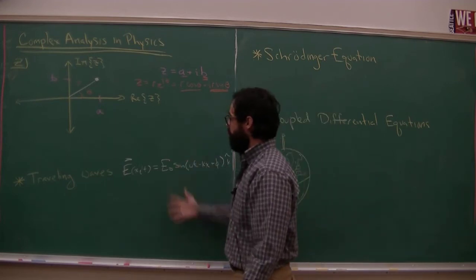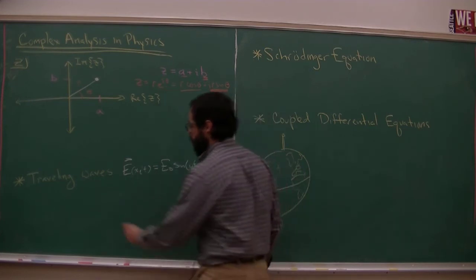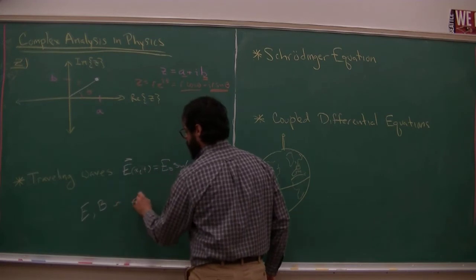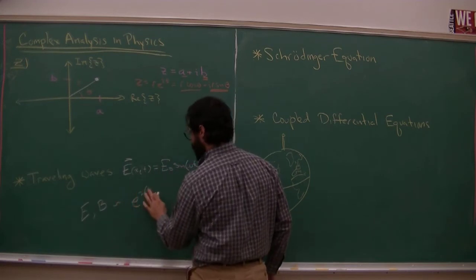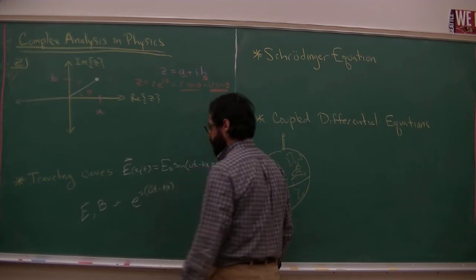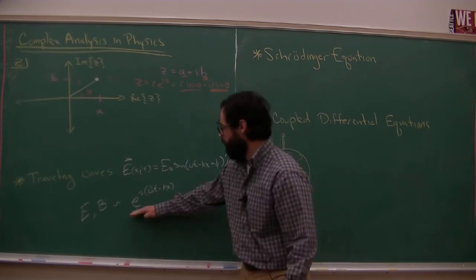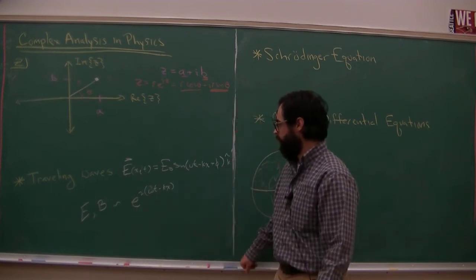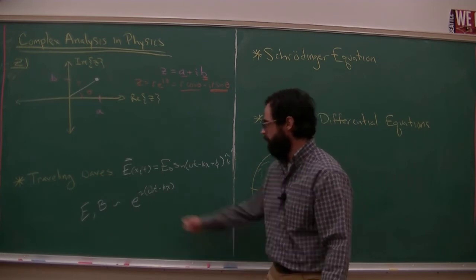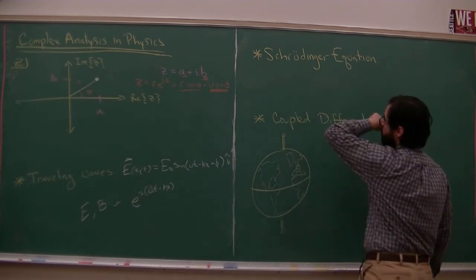Turns out that this might be a little bit chunky, and we can express this more elegantly. The E and the B field of traveling waves, or any traveling waves for that matter, as e^{i(omega t minus kx)}, the same way we did it here. And honestly, exponentials just have more compact forms when we take derivatives and stuff like that. So you will see traveling waves expressed in complex values. And honestly, for that matter, that's really what's going on with Schrodinger's equation.